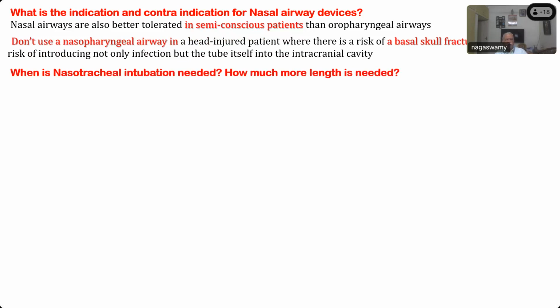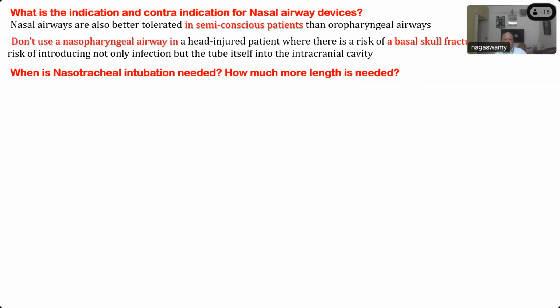When is nasotracheal intubation needed? When the surgery involves head and neck procedures. Mostly for intraoral procedures we do nasal intubation, isn't it? Yes, sir. Dental, or any tongue malignancy, cheek or oral cavity malignancy, for all these things we prefer it. For any surgery in the oral cavity, nasotracheal intubation may be requested.